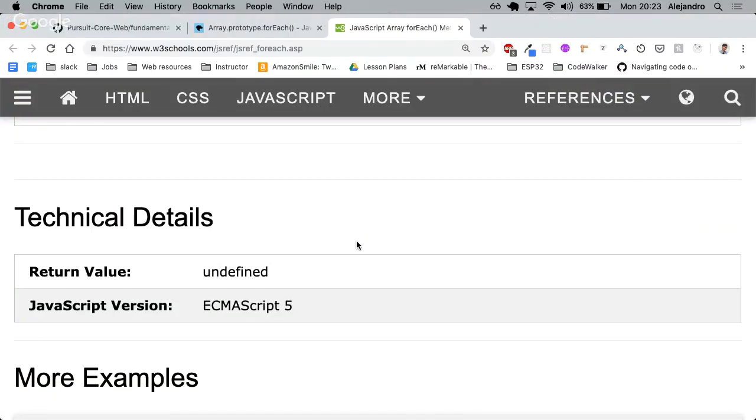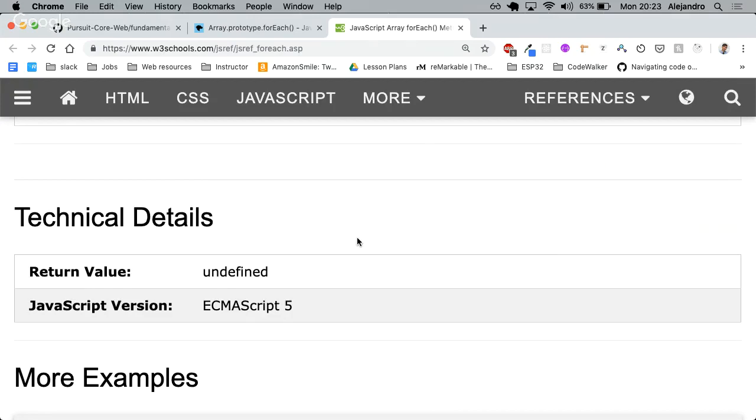Okay, so let's take 5 minutes to write a callback using the built-in forEach that logs the element followed by its type. We did this, I think, in the callbacks lab already, but now we're going to be doing it with the built-in forEach. So use that forEach to write a callback that logs the element followed by its type.